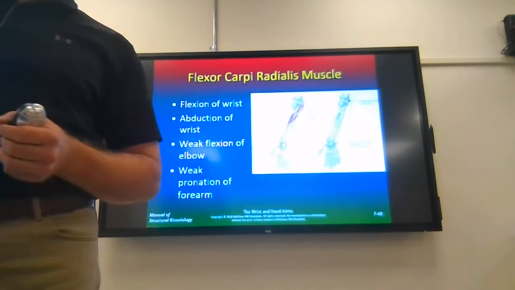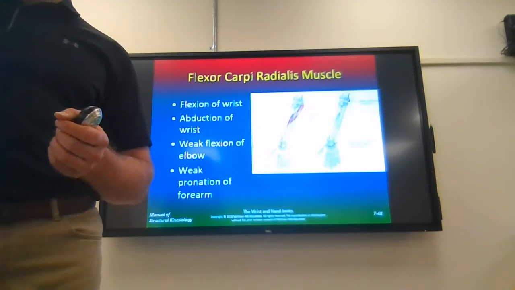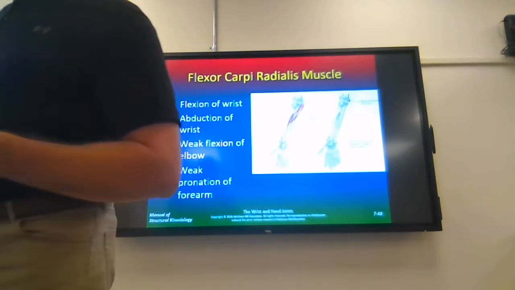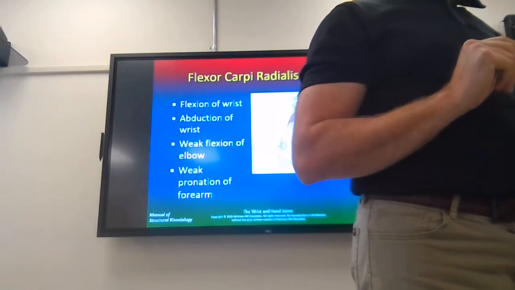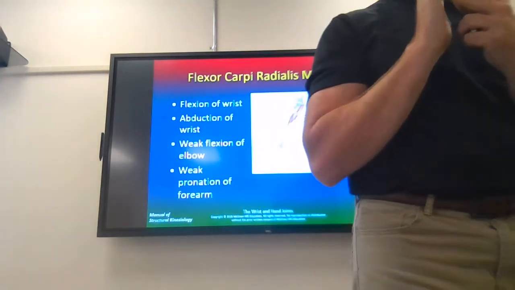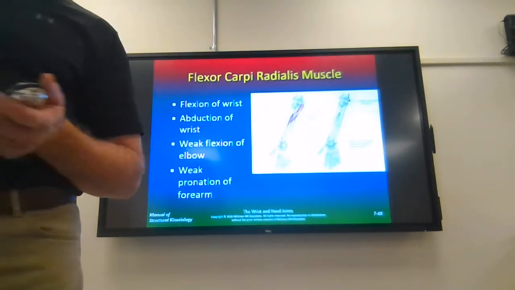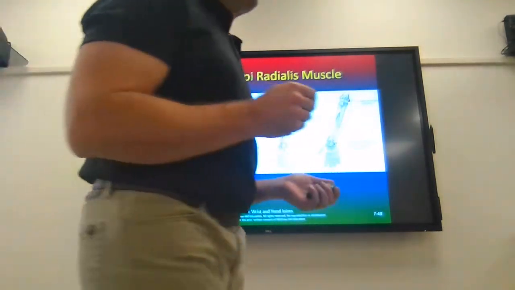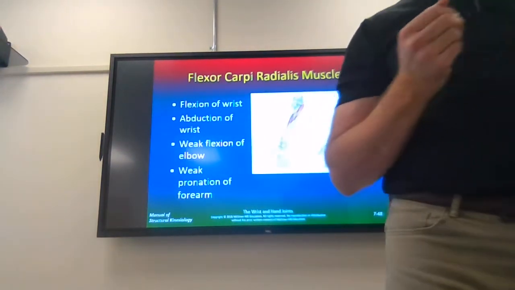So how many lumbricals do we have? Four lumbricals, four dorsal interossei, and maybe three more, palmar interossei. So what's the difference between the palmar and dorsal interossei? Those are the muscles that pull the fingers apart and then bring the fingers back together. Your three palmar interossei bring the fingers back together. That'd be adduction at what joints? What's the formal term for the knuckle joints? Metacarpophalangeal, where the metacarpals meet the base of the proximal phalanx. So the palmar interossei bring the fingers together. Dorsal interossei spread the fingers apart.